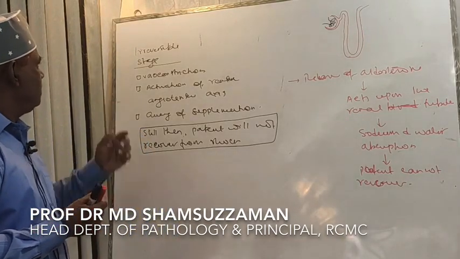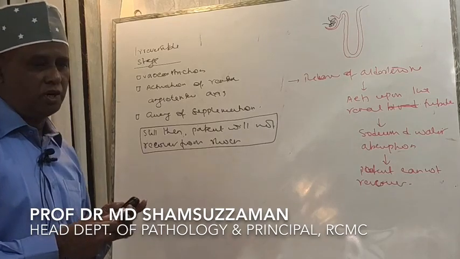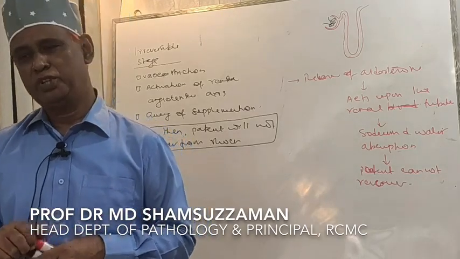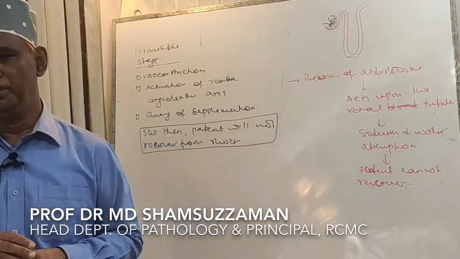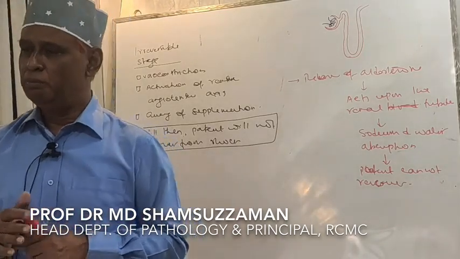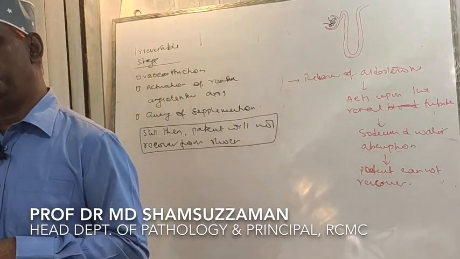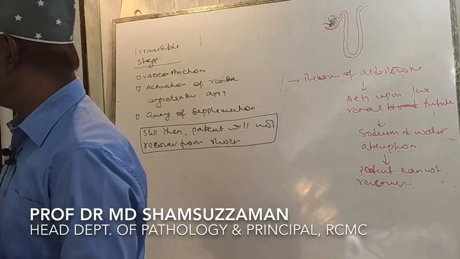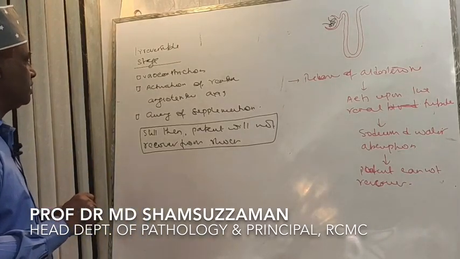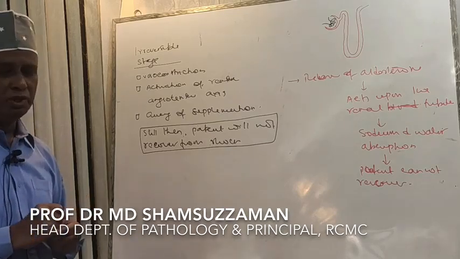I have told you stages of shock. Early compensated stage of shock: at this stage, patient can recover by himself or herself without any supplementation. But in the progressive decompensated stage of shock, patient can recover only when he or she is supplemented by infusion or transfusion. But in the irreversible stage of shock, patient cannot recover although patient is supplemented with infusion or transfusion.